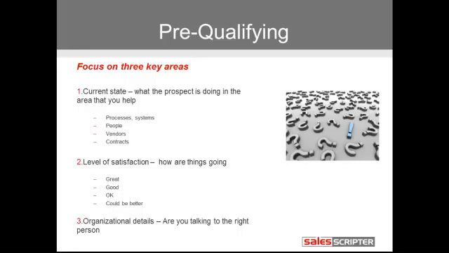But when they say, yeah, we're working with such and such, and you find out who the current vendors are, you can identify, are you locked in any contracts? Are you open? Are you available to work with other vendors? So identifying the current state, what's going on? And then to take that one step deeper is to identify the level of satisfaction.